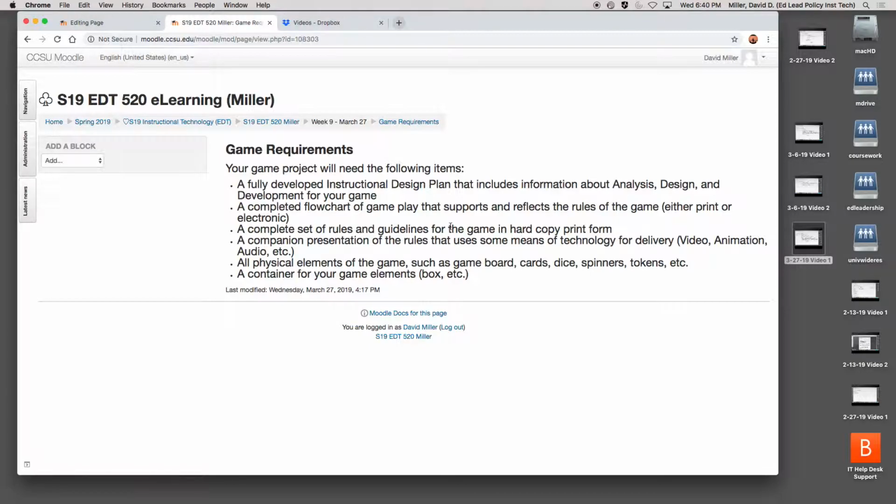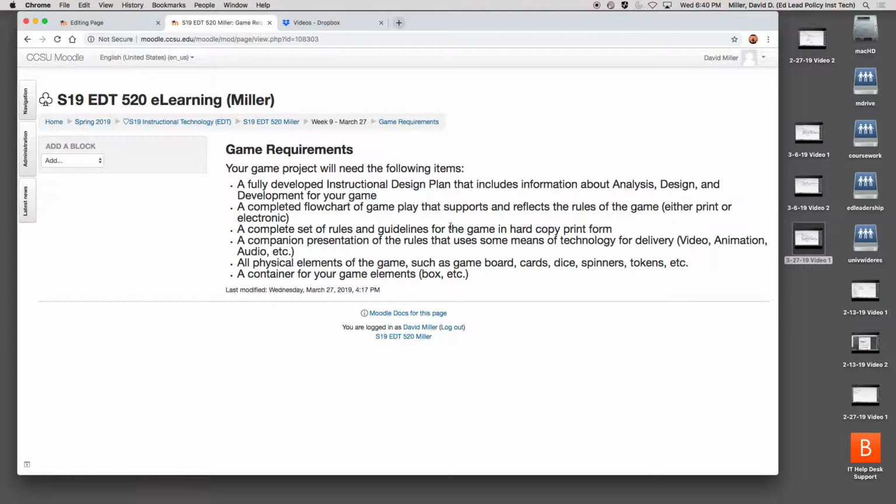This next piece I have not talked about yet, but we can't really do it until the rules are actually developed. This is maybe incorporating a little bit of technology into this. I'm calling it a companion presentation of the rules, some technology-based way of also presenting the rules. We did Powtoon. That would be a platform where you could come up with a little animated video of the rules. Maybe for your six-year-olds or sixth graders, that might be a way to present the rules in a way that they'll engage with more than something on paper.